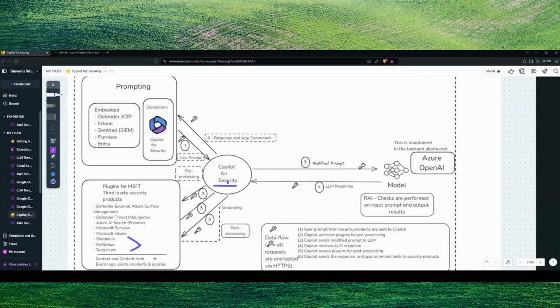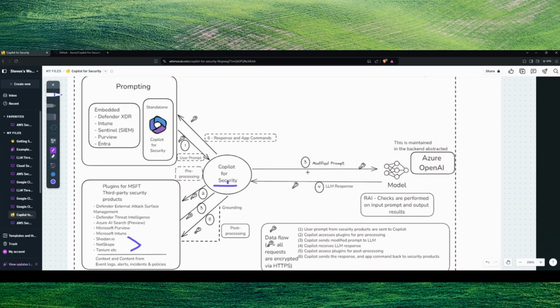Now this is really going to look at event logs, alerts, incidents, and policies. Now it's going to determine based on your query, what is your specific need. And then it's going to pull from those specific plugins if there's any related skills. Skills are essentially, think of this as to use, let's say, Defender for Threat Intelligence. There's specific skills that it's going to invoke, and depending on what is invoked is going to be a specific playbook, if you will, to the specific system, if that makes sense. Okay. We'll get more into that so you can kind of see what's going on under the hood.